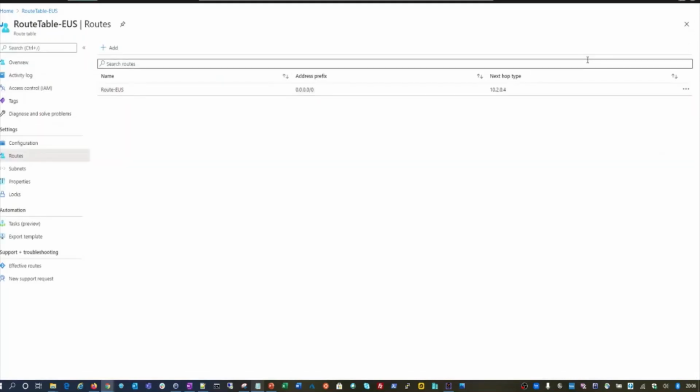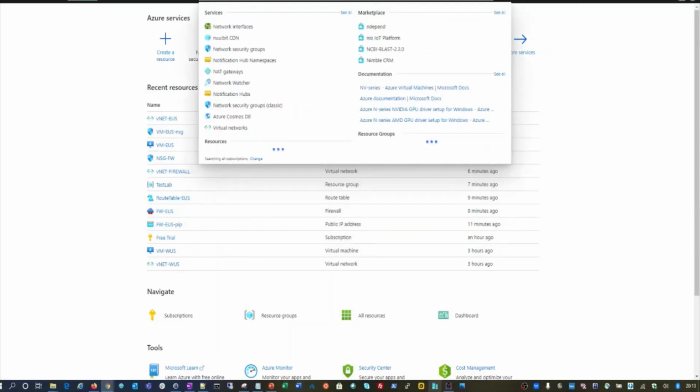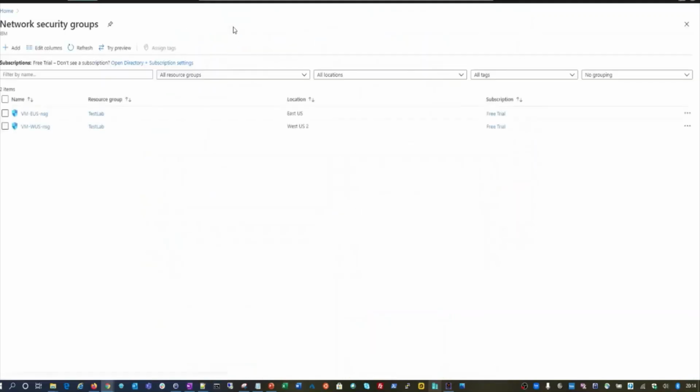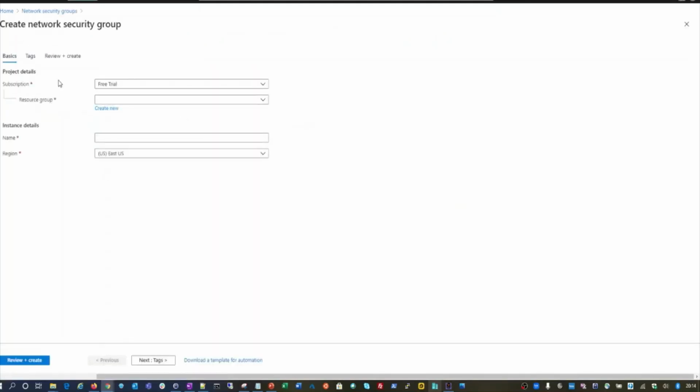Okay, so we are going to create a network security group, a new network security group. We already have a subscription and resource group, so we'll create it in the existing one. Then let's put a name for it.